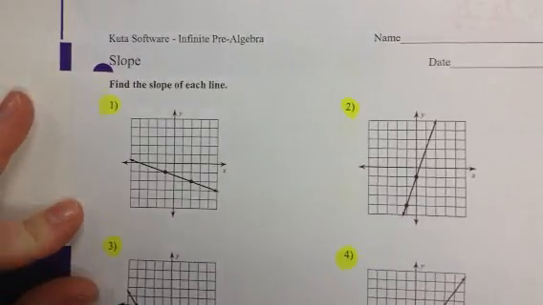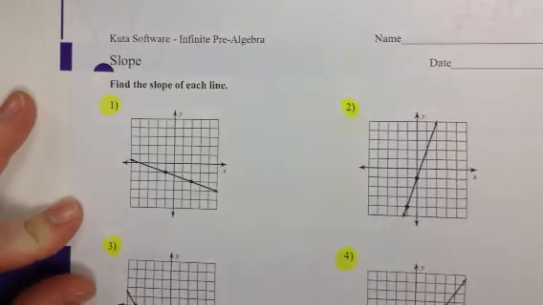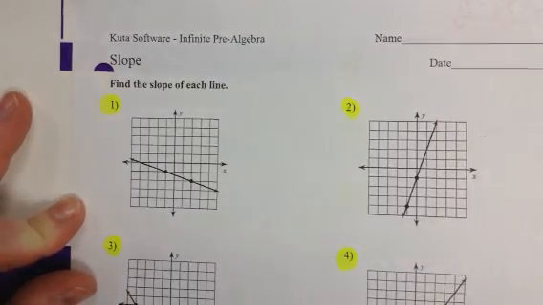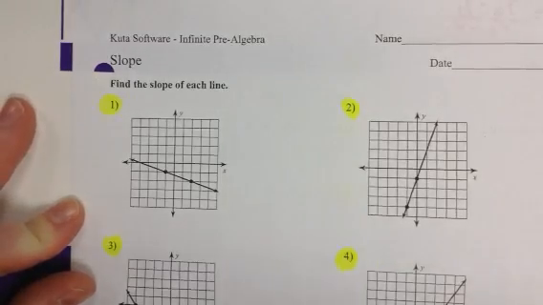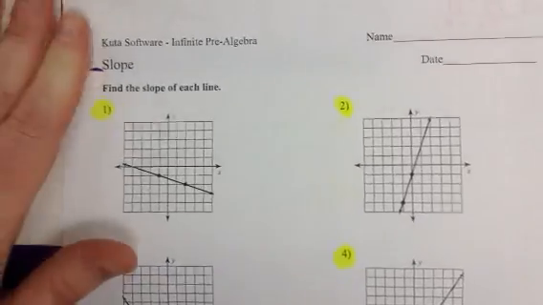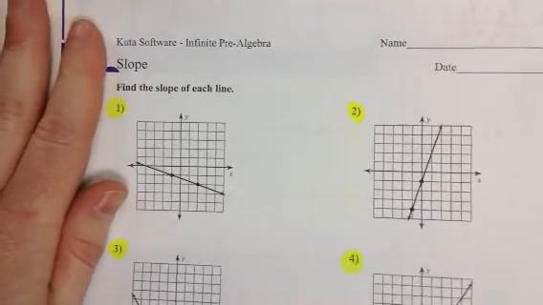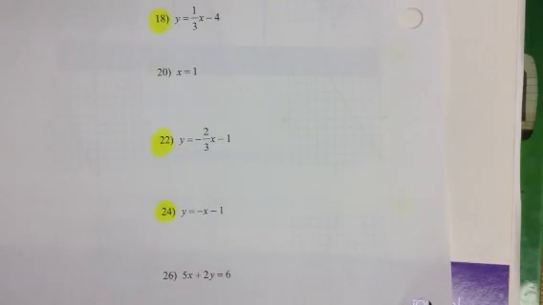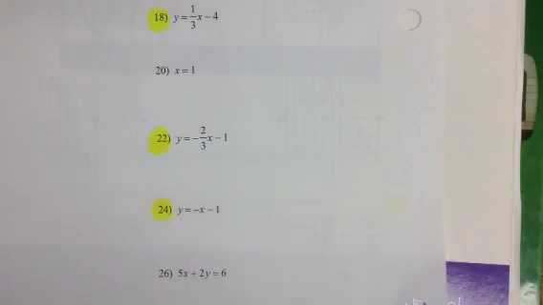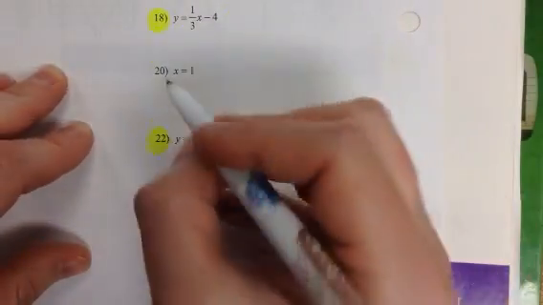Okay, yesterday in class we worked on finding the slope of graphs, ordered pairs, and equations. There were just 3 that we didn't get to that I really wanted you to see how to do. So find this one. I told you to put it in the front of your binder. Whenever you find it, turn over to the back. The first one we're going to do is number 20. So take notes like normal. Write everything that I write.